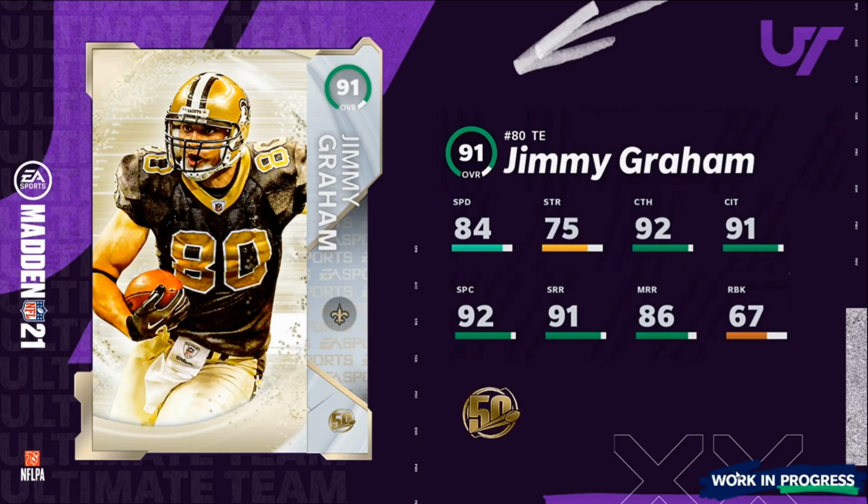So this Jimmy Graham card looks very good. He fits on Packers, Saints, Seahawks, and he might fit on another team. Bears, I believe, is the other team he fits on. So quite a few theme teams.